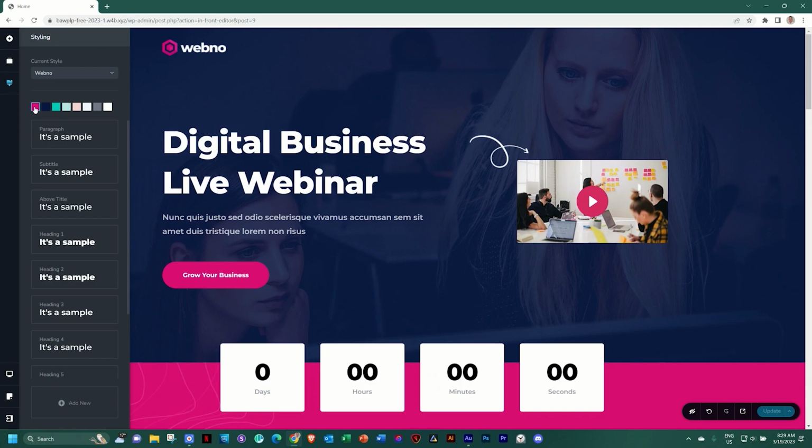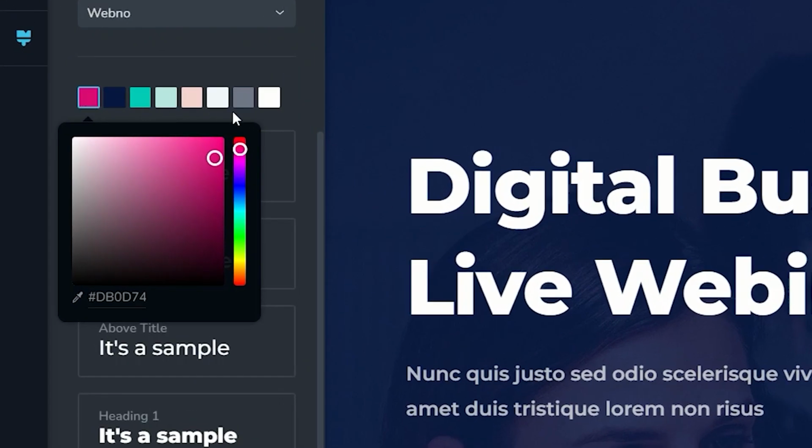And you can change them out any way you want to with the colors you want to. Let's start here with the pink so you can see how it works. Select the pink and we have our color manager here. 3 parts here. We have an area here which we can select colors from. We have a hue slider that's going to change the color. And then we have an area where you can put in a hex code, which is the name of the color that you want to use.